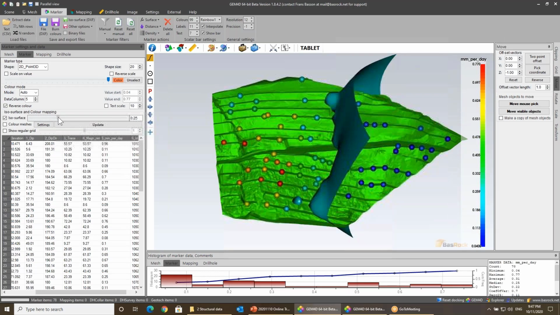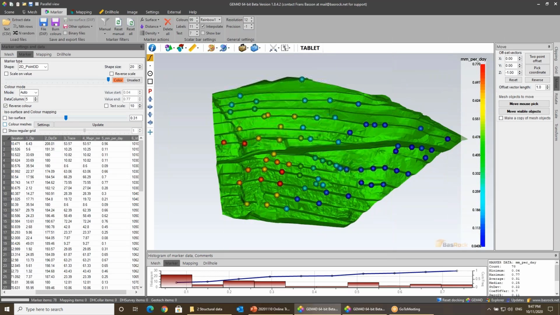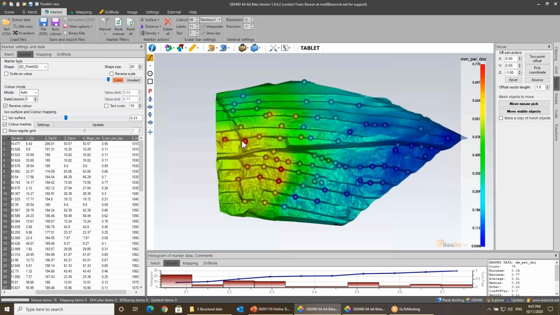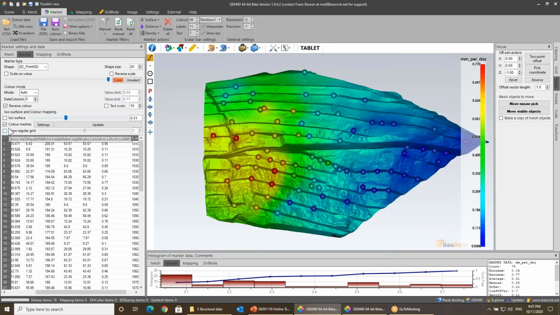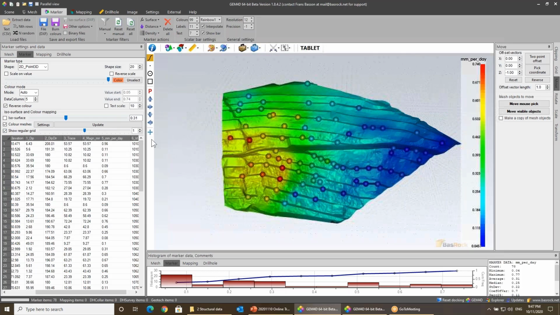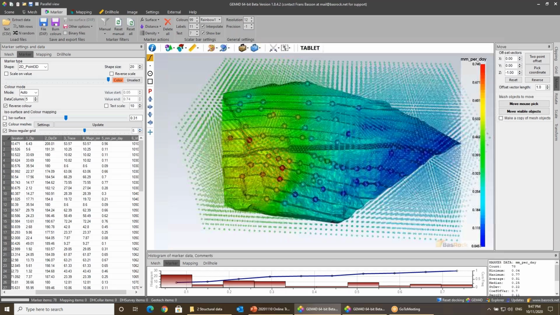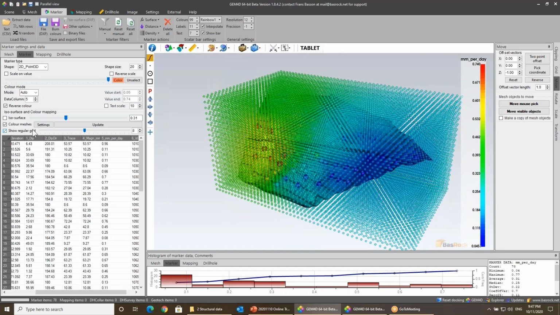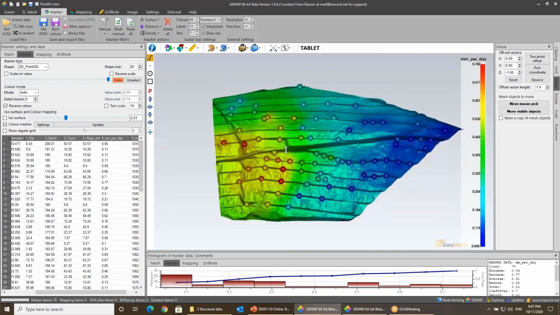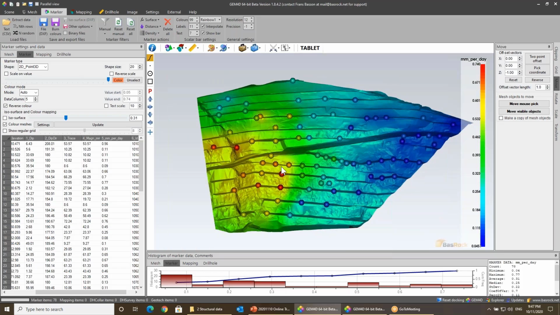So that's quite quick and it all happens behind the scenes. Or you can color code the mesh based on these values. You just press the button, it all happens behind the scenes. I'm not going to explain how it happens. What it does, it creates a block model in the background that you can't see. So you can see it creates this block model, and then it uses the block model to create the coloring. But that all happens behind the scenes.